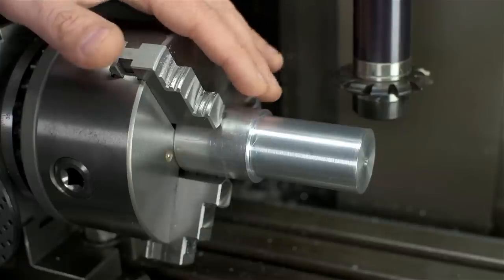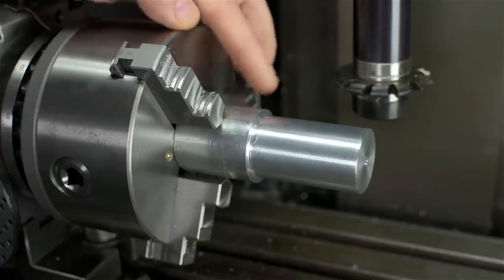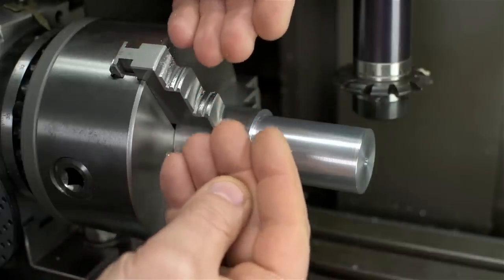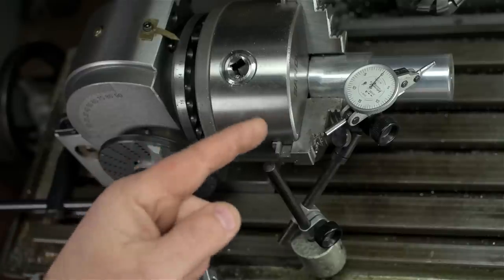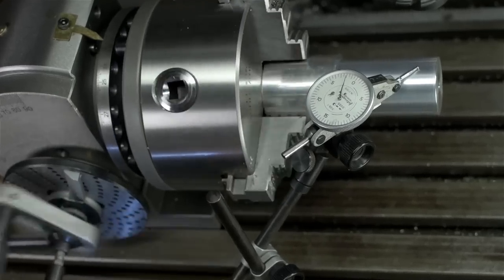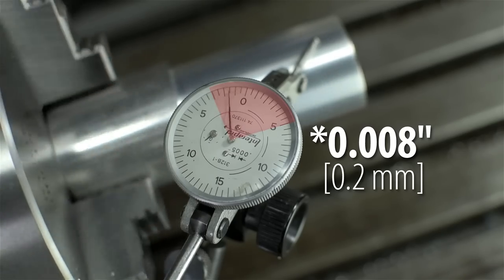If this were important you'd want to indicate it in, do it in centers on a mandrel you trust, or mount it in a four-jaw chuck. Some people are set up to move their work and their lathe chuck together from machine to machine — you'd take the whole three-jaw chuck off the lathe with the work in it and install it on the dividing head. These are the details that really separate good work from bad work — literally a concentricity error will separate your gear. I've put an indicator on the work and spun the head: this particular setup has about seven thousandths of error. It's up to you to decide if that's a big deal. For me, since this gear is only going to drive a video, seven thousandths should be fine.